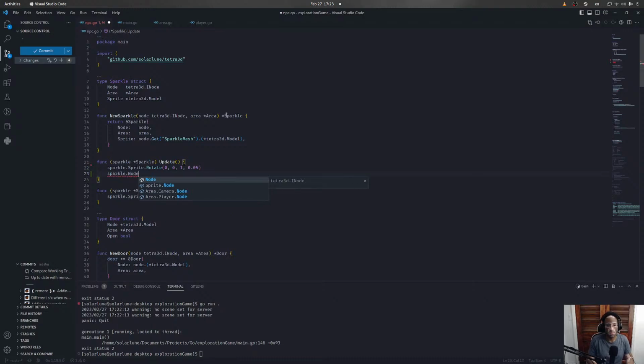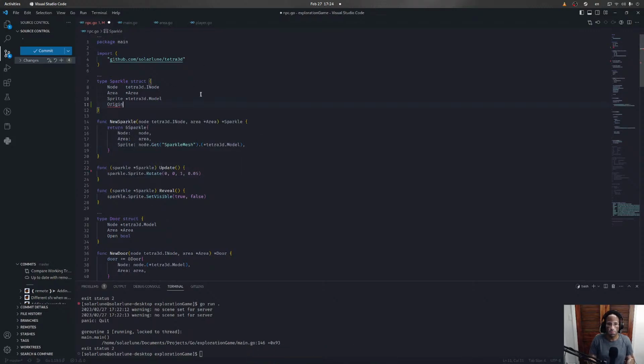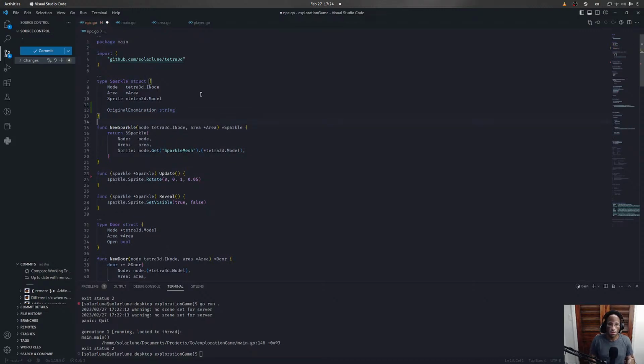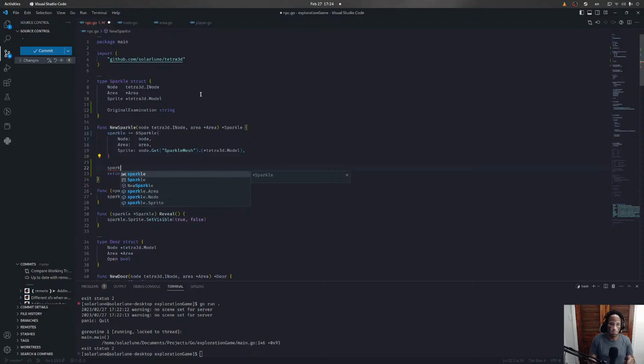Sparkle. We'll do this. Hold on, I've got to think about this. The general idea is basically properties.